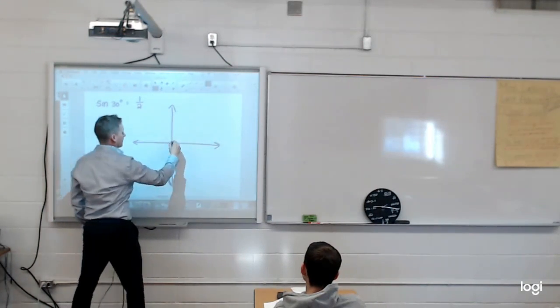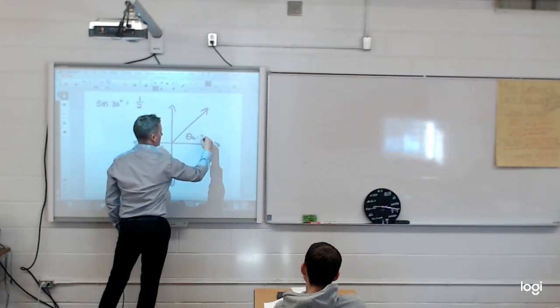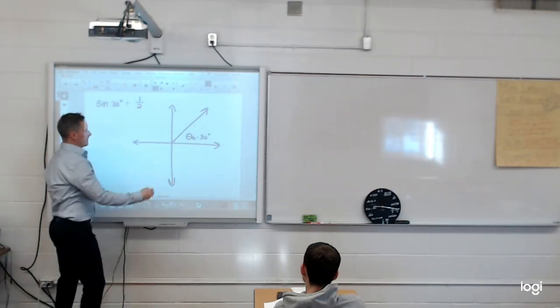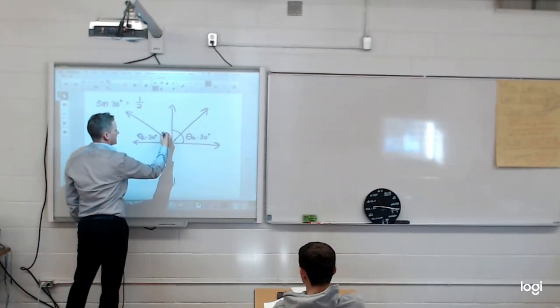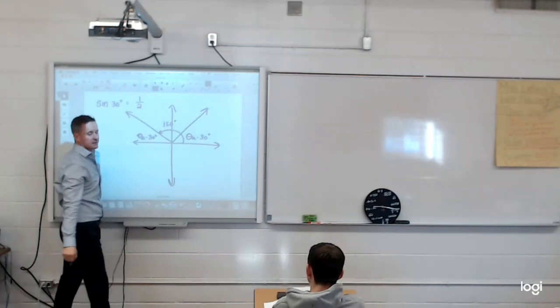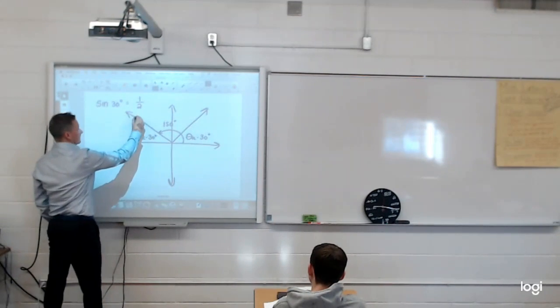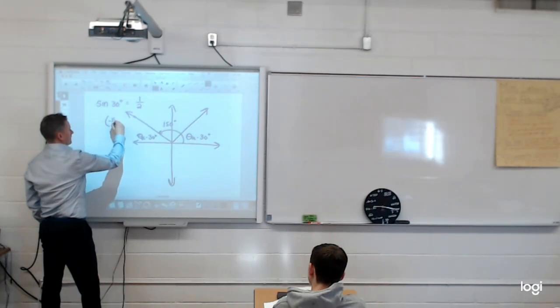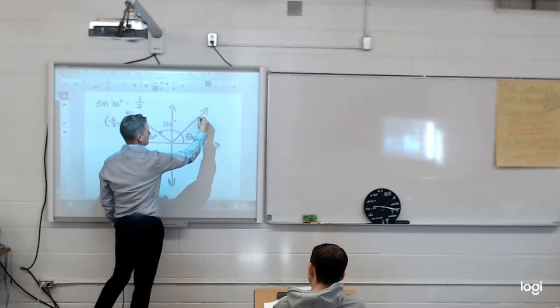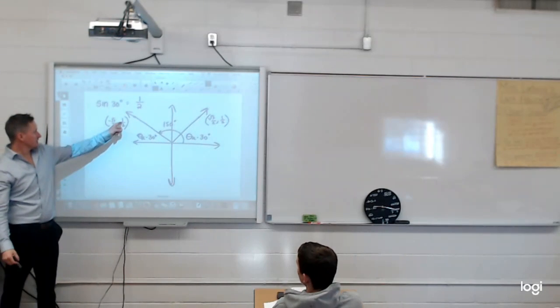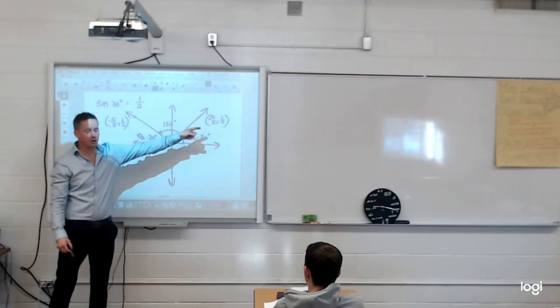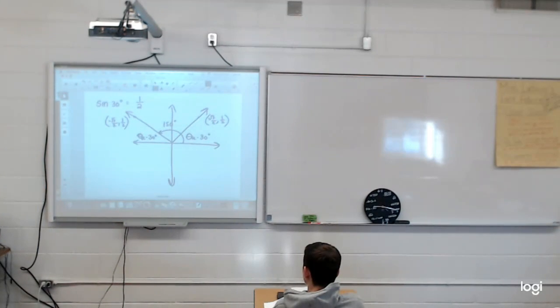But here's what you need to know. That's a reference angle right here of 30 degrees, right? When I go over here, if the reference angle is 30 degrees, that makes that angle there 150 degrees. And I know that both those angles have the same ratio. The sine of 150 is 1/2, the cos of 150 is negative root 3 over 2. And I find it by taking 180, subtract that angle, the acute angle. And I do that every single time, and I end up with the same ratio every single time.